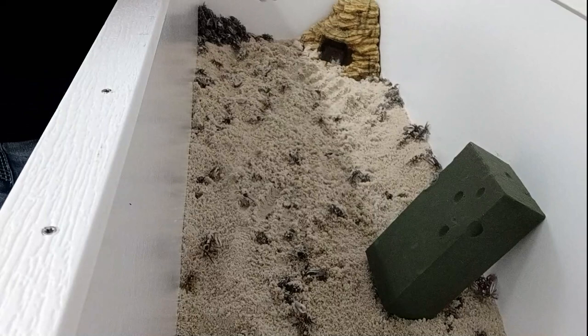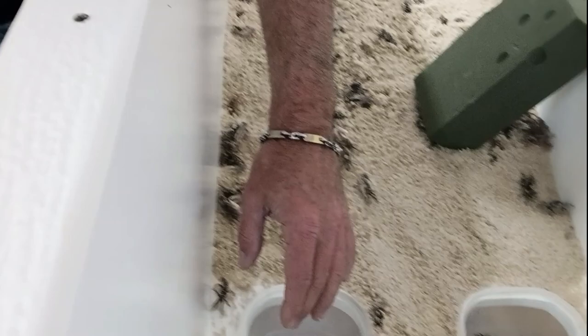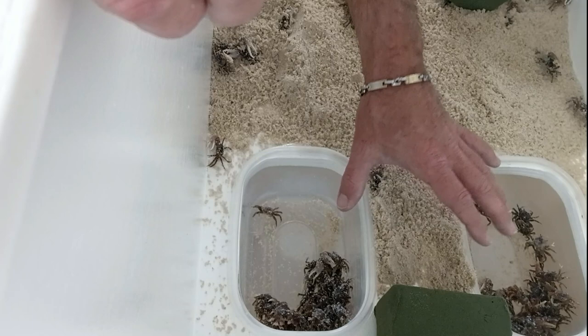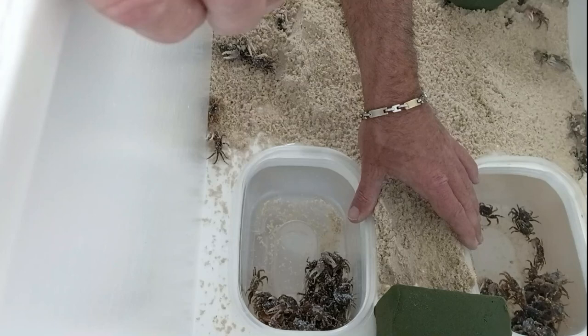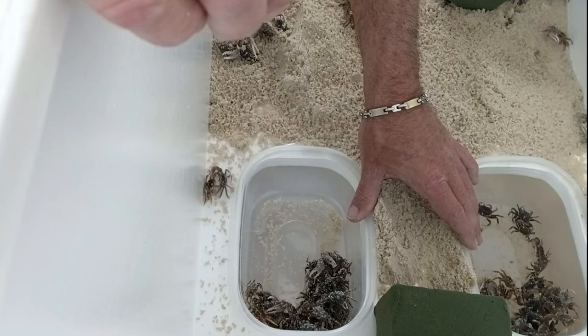Now see, if you fill these containers up with fresh water, you'd have a huge problem. The crabs would suffocate. If you were to make brackish water, you'd take about 2 gallons and put about a quarter cup of salt in it. But I'd rather use water straight from the river instead of trying to mimic it with Morton salt or sea salt. They have to have that to live. They'll die. Don't pour fresh water in here anywhere.